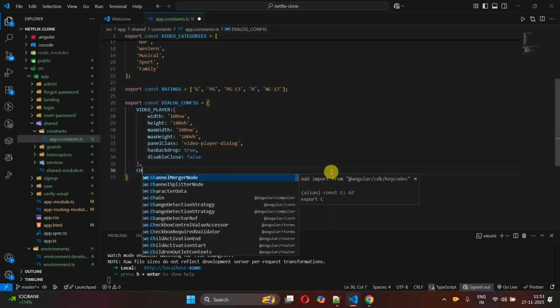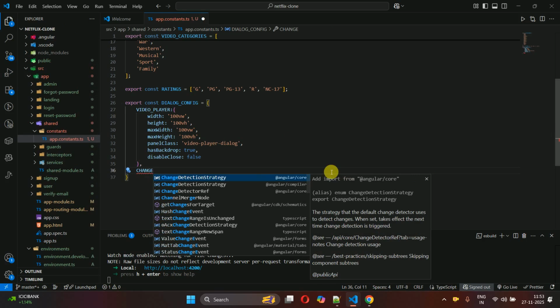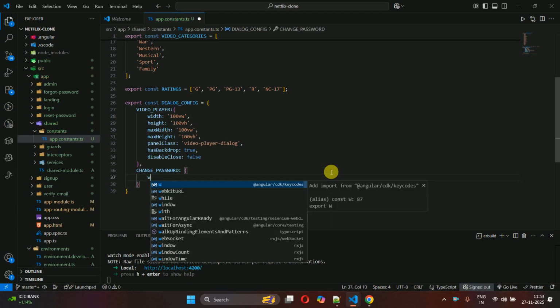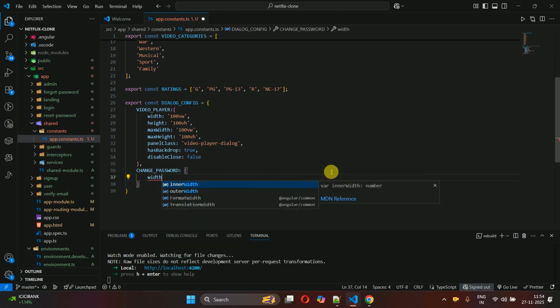After this, a few more we have to add, like one for the change password. So here I'm going to write change underscore password, and in this one width, and it will be 600 px.